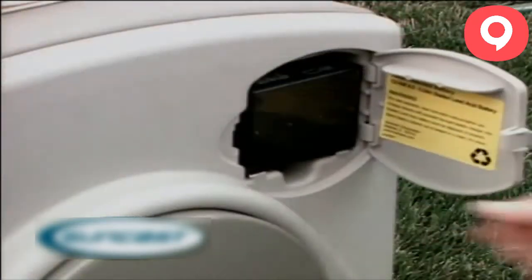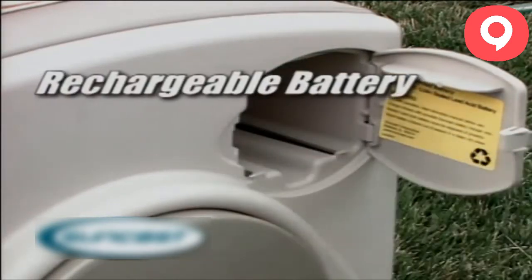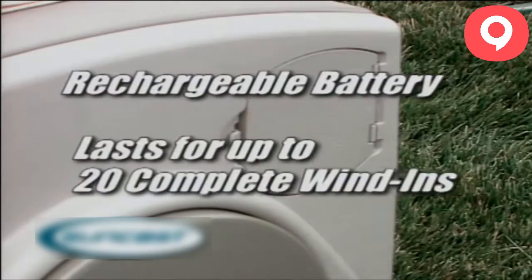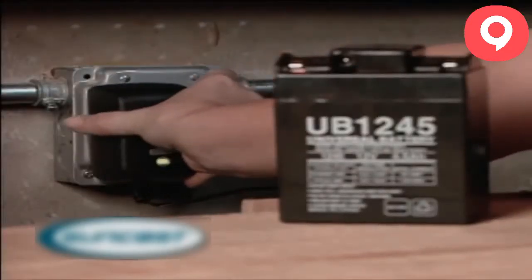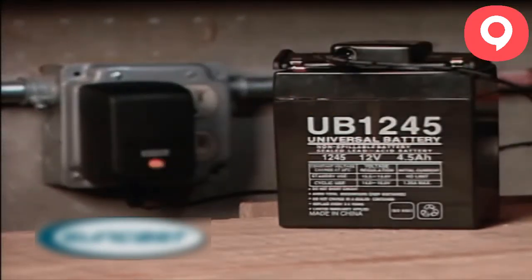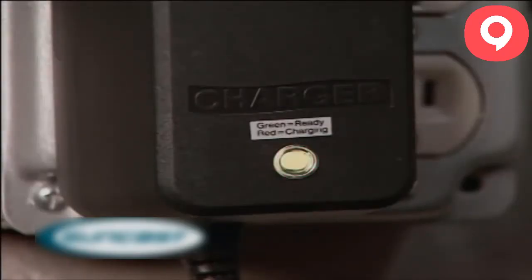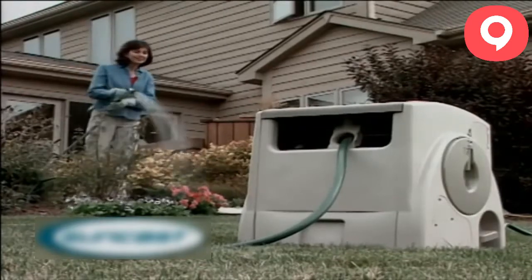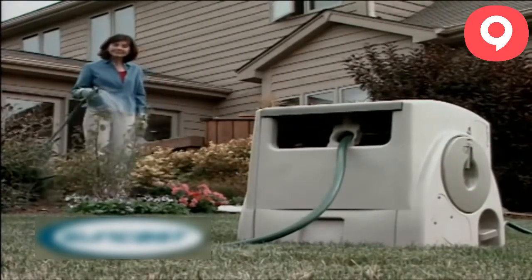The PowerWind's motorized belt drive system is powered by a 12-volt rechargeable battery, which lasts for up to 20 complete wind-ins. And charging the battery is a snap. Just plug the charger into a standard 120-volt outlet and connect to the battery. A colored lighting system indicates the battery's charging status. The PowerWind comes fully assembled, and once the battery's fully charged, you're ready to go.